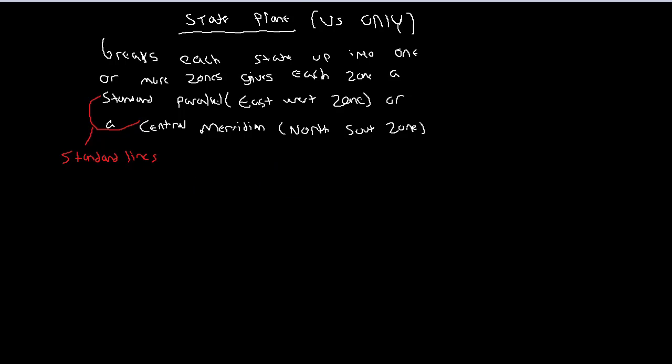So let's go ahead and take a look at an example for New York specifically. So this is the state plane boundaries for New York. And you can see that they sort of follow this idea of political boundaries. That's not that important for this particular example. What is important to note is that there are 4 zones. 1, 2, 3, 4. Okay, right?